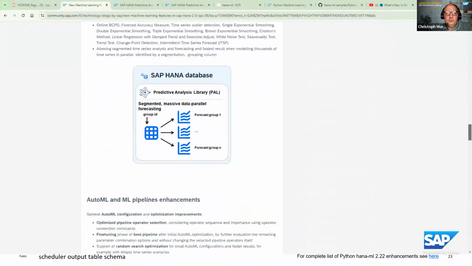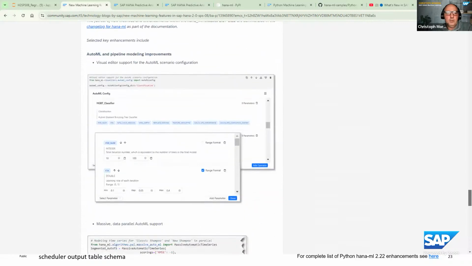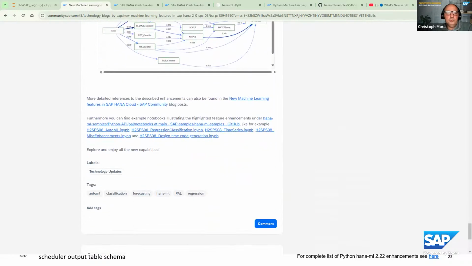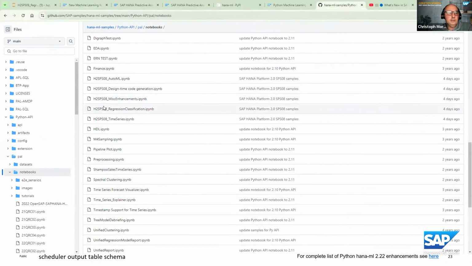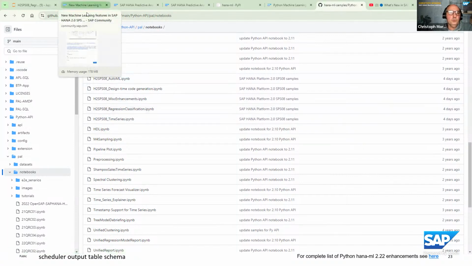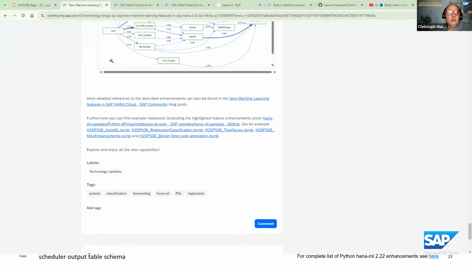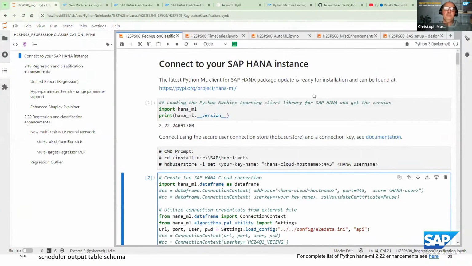And at the bottom, you will also find links to the sample notebooks, which we have prepared in our HANA sample repository here. And that's basically what I will be showing. But if you are familiar with using a Jupyter Notebook environment, you can also run them all on your own.